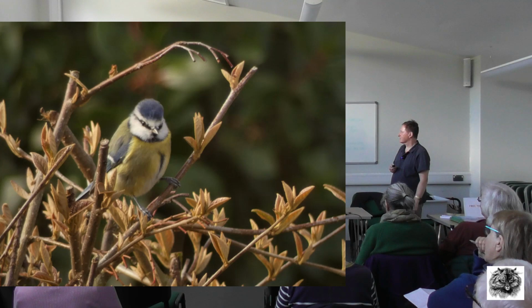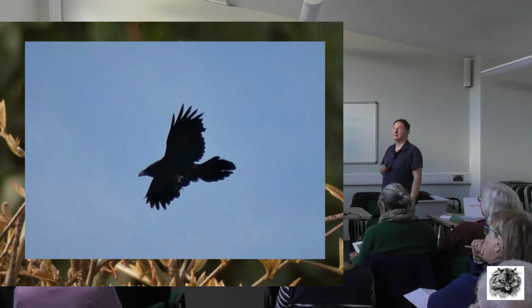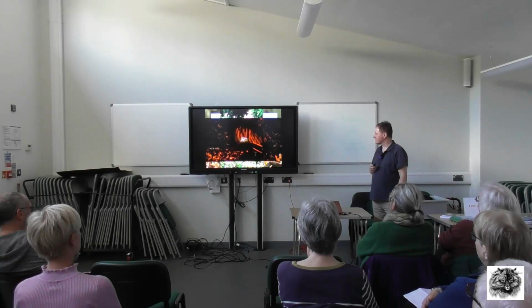And the birds overhead, I had two pairs of ravens flying around my house at the rooftop level. This is a bird that was extinct regionally 20 years ago. It's just absolutely amazing. And they were looking for somewhere to roost nearby. So it's what's in the garden, how you maximise that. It's also when you're in the garden, what you see around.